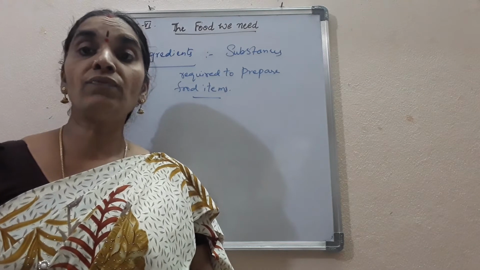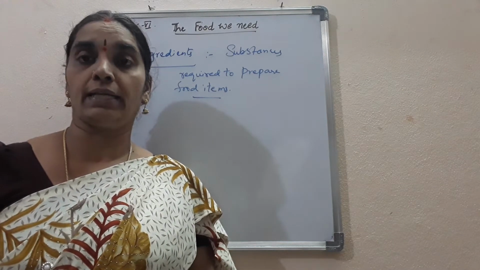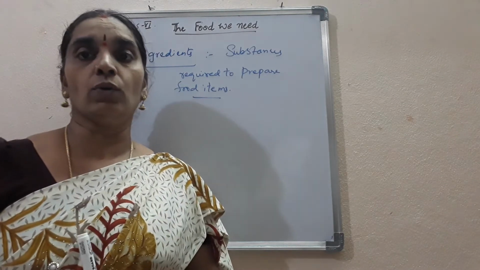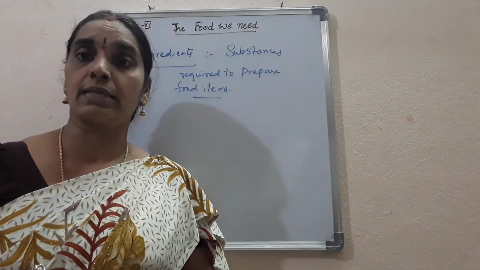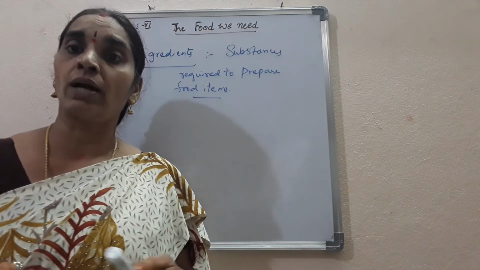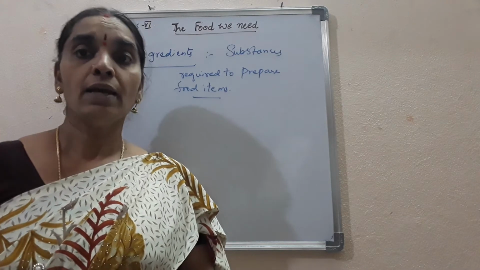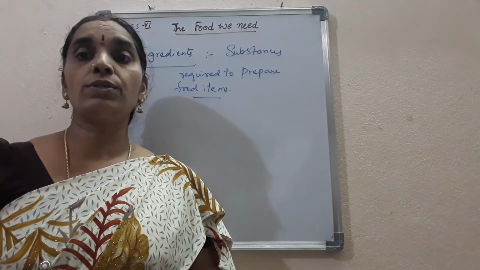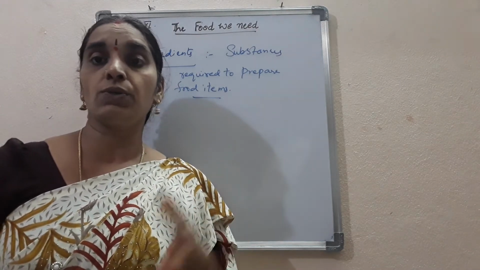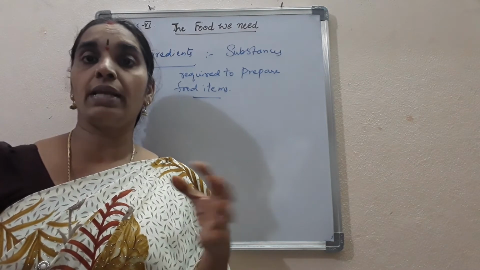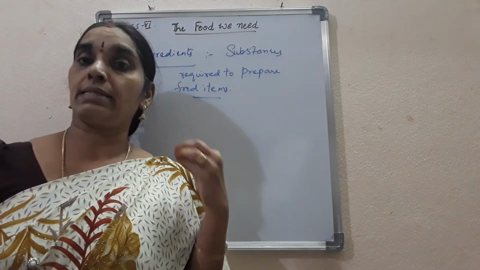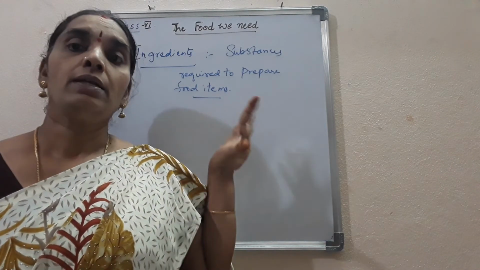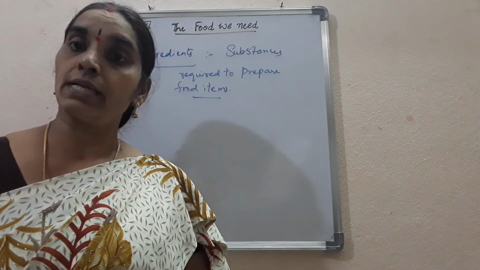So we'll see some of the ingredients required for some food items by writing in your notes. Okay, write down what I say in your notes. For potato curry, what are the different ingredients required? Every ingredient comes from either a plant source or an animal source, and salt is obtained from the sea. It is also a food item used in our food. Water is also a source of food, we can say. Now let's start writing about some of the ingredients of food items.